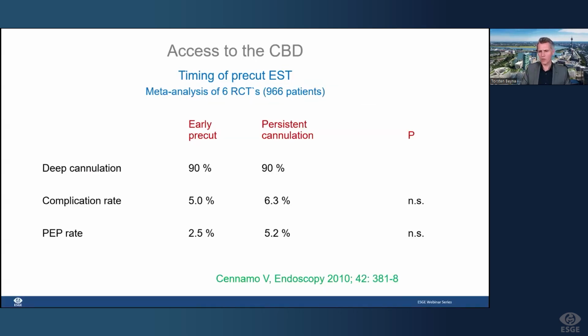So there was already a question about the timing of the Precut. So we had some data already more than 10 years ago. This meta-analysis comparing 6 randomized controlled trials about early Precut or persistent cannulation. And as you can see here, deep cannulation doesn't differ here between both groups. Complication rate is on the same level, and in particular the post-ERCP pancreatitis rate is not significant, but it's 5% in the persistent cannulation group and only 2.5% in the early Precut group.